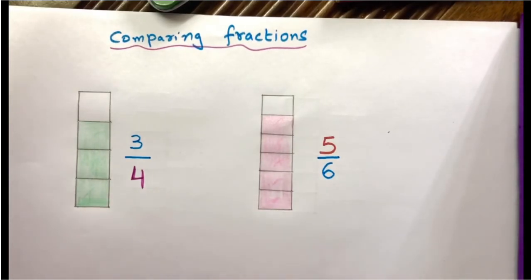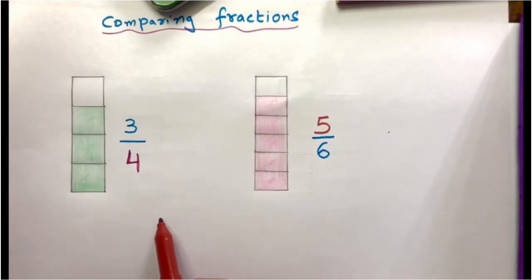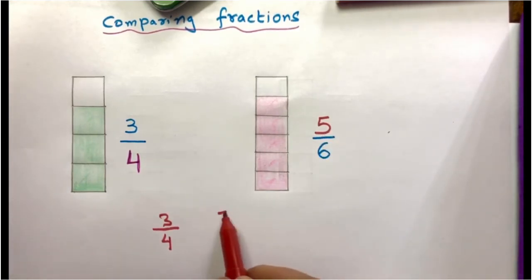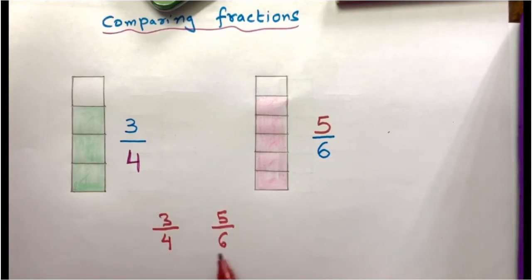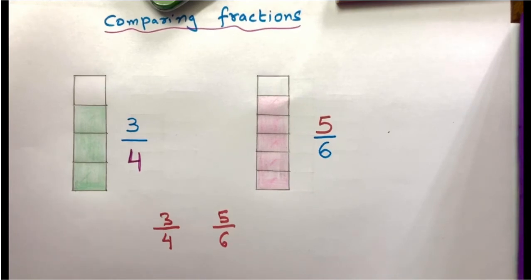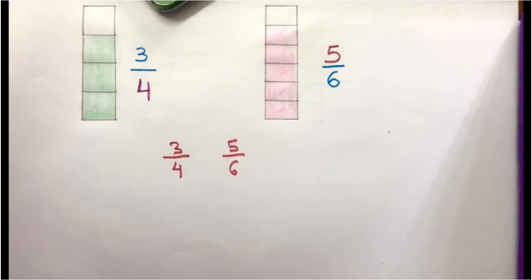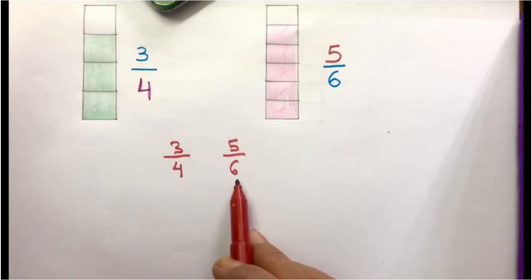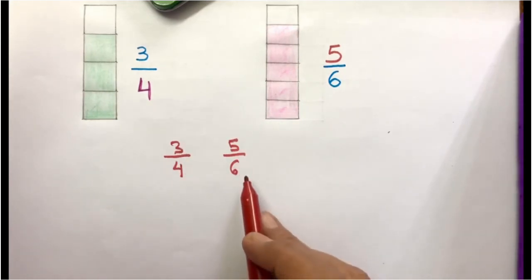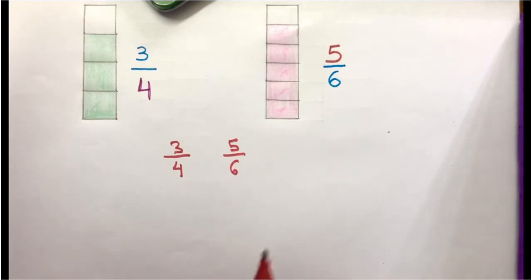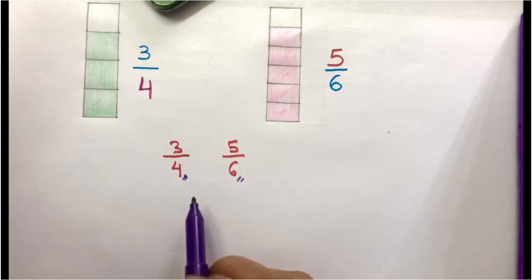Now here this is 3/4 and this is 5/6. To compare this, here we see that both the denominators are different. Also the numerators are different. So this one is a bit tricky to compare. What do we do for these kinds of fractions? What we do is, this fraction can be compared by changing the denominator to a common number. This can be done by multiplying top and bottom number of both the fractions with a number to make the denominators same. And we know that 12 is the common number for both of them.